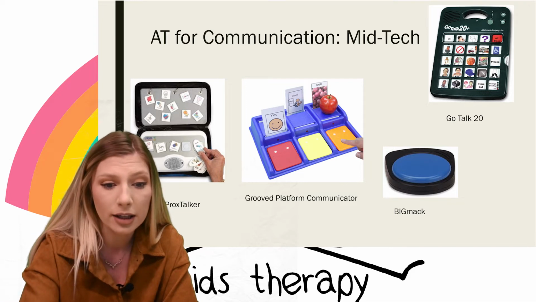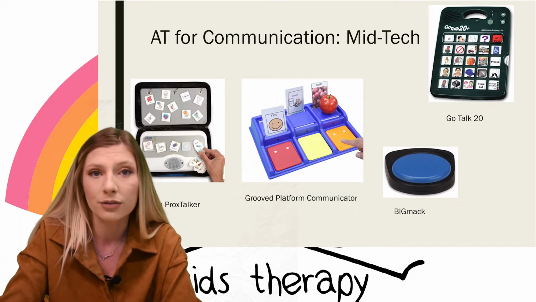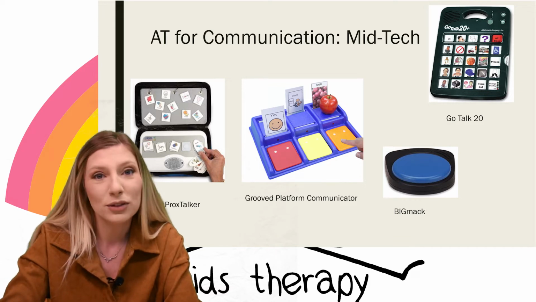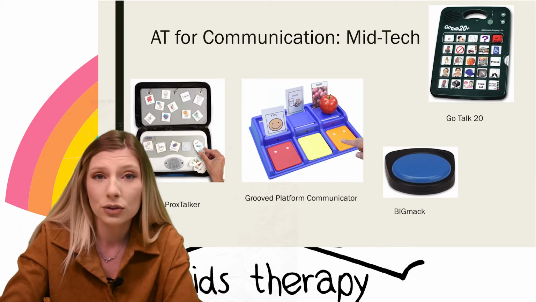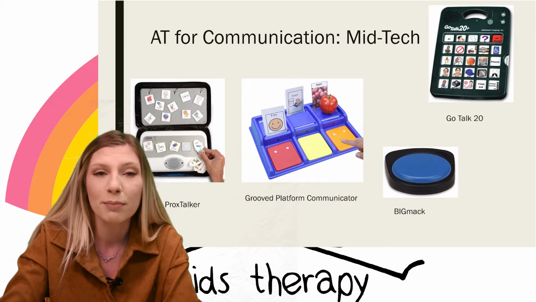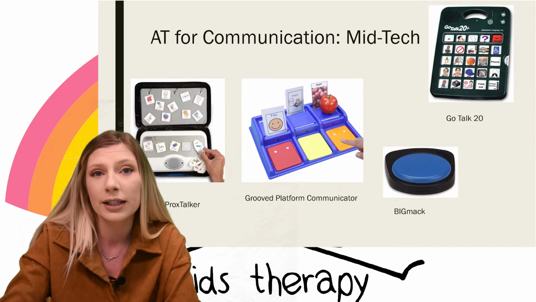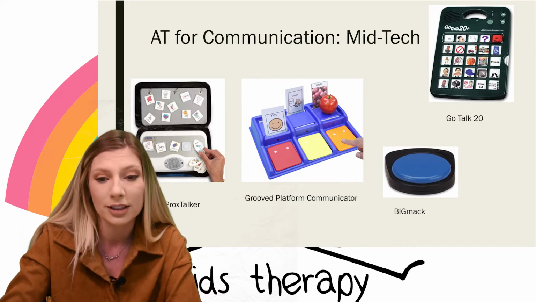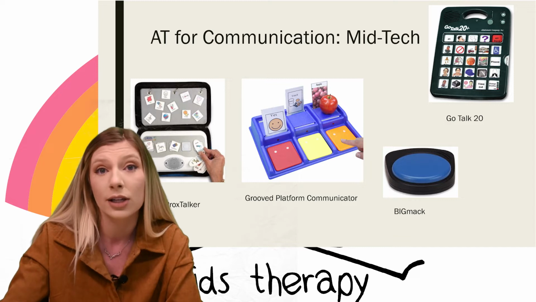Big Macs are great. They're one message communicators. A lot of times I will set those up with kids when we're reading books. I'll use Big Macs with books that have repetitive phrases in them, like The Pout-Pout Fish. Then you can get your kid to engage with that book. You read the book, the repetitive phrase comes up, and then they can hit that button and engage with it as well.